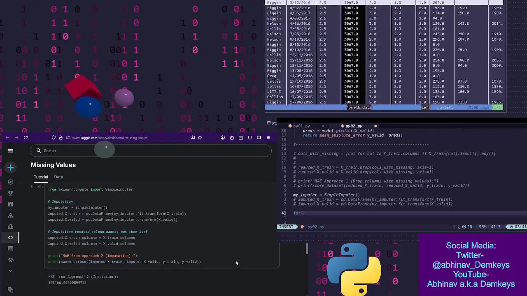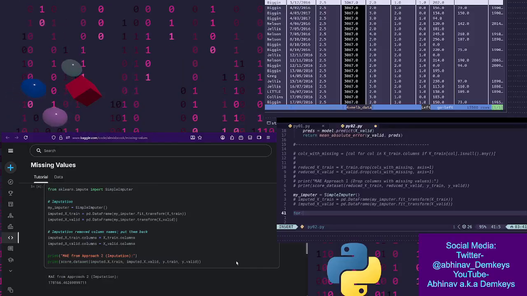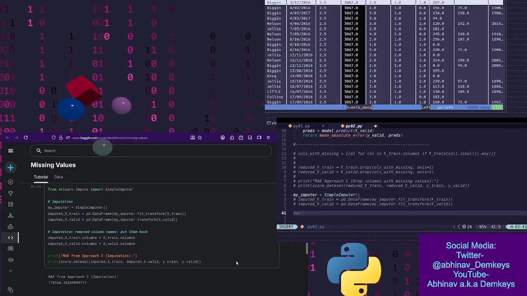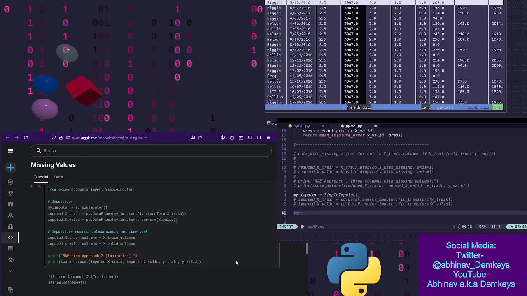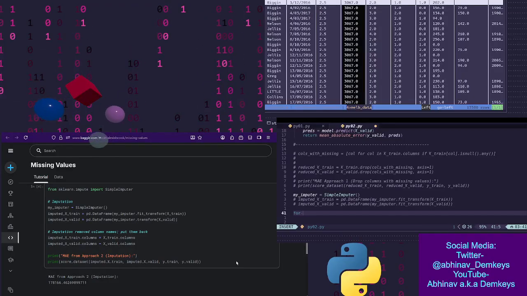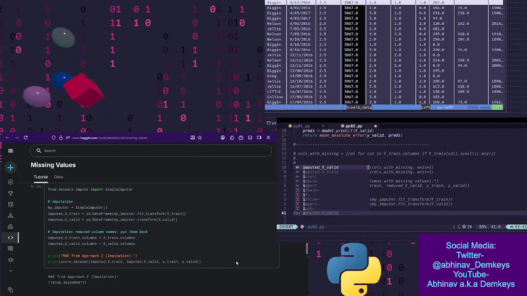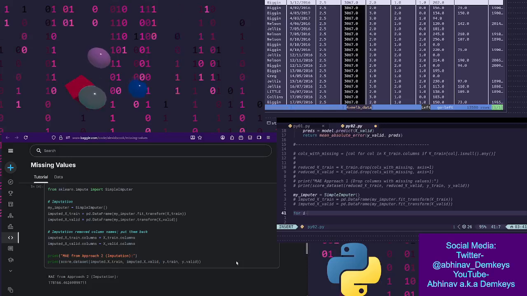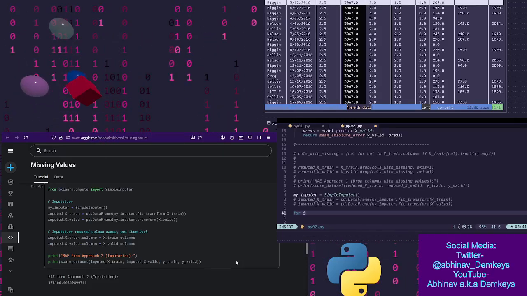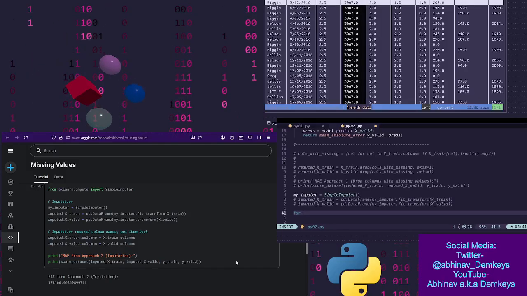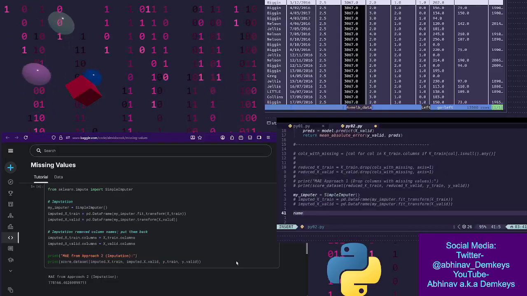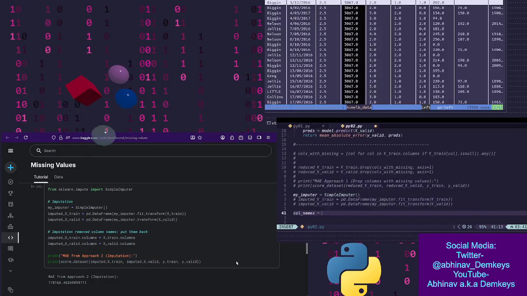Wait, we would be accessing each column. I'm trying to think of a good way to get the names of the columns that have missing values. Actually, I could use list comprehension, right?